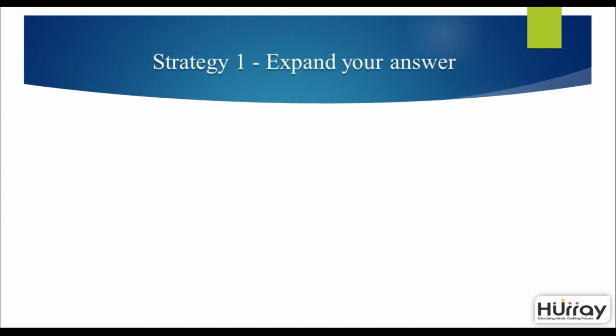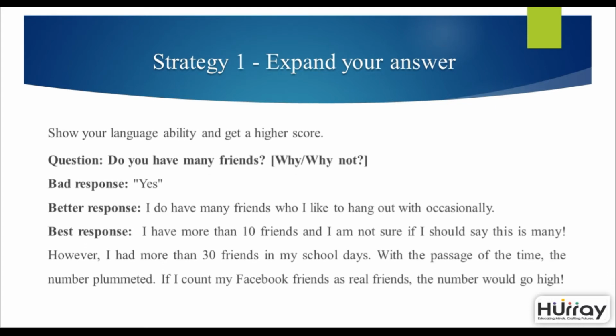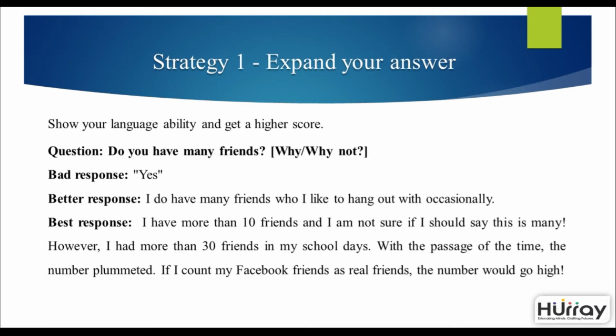Now let's look at 3 main strategies which would help you in part 1 in the speaking test. First is to expand your answer. You have to show your language ability to get a higher score. Suppose they ask you a question like this: do you have many friends? Why or why not? The bad response would just be to say one word, yes. A better response would be, I do have many friends who I like to hang out with occasionally.